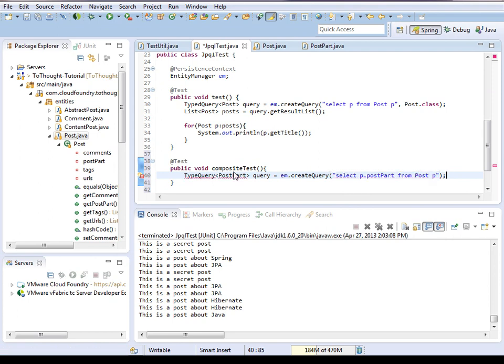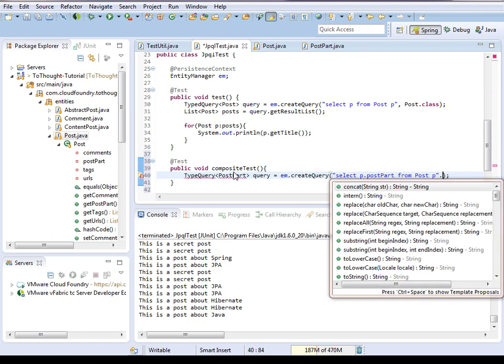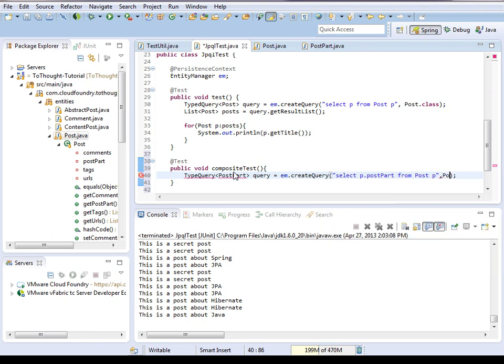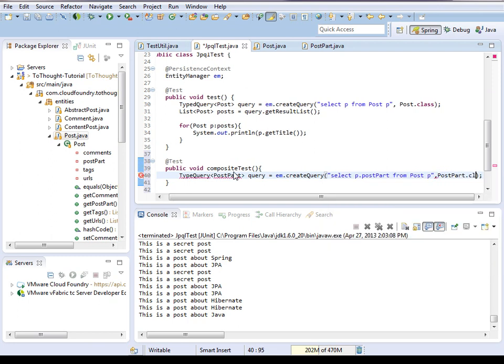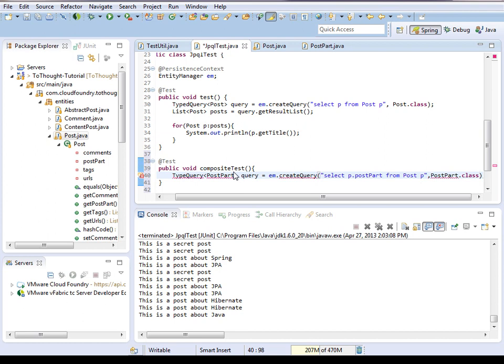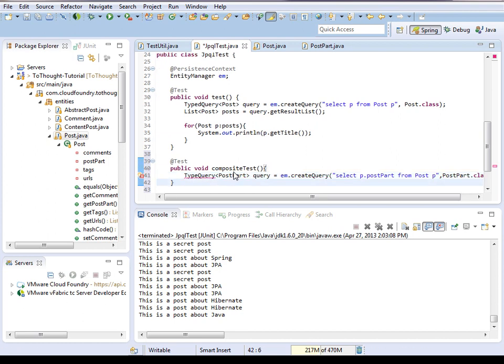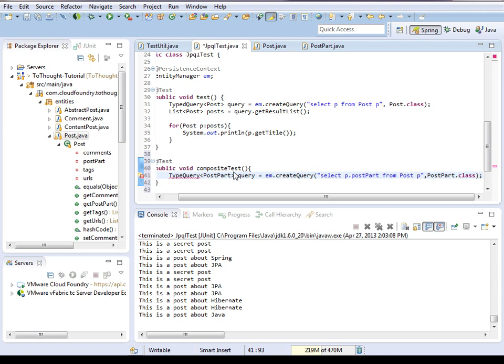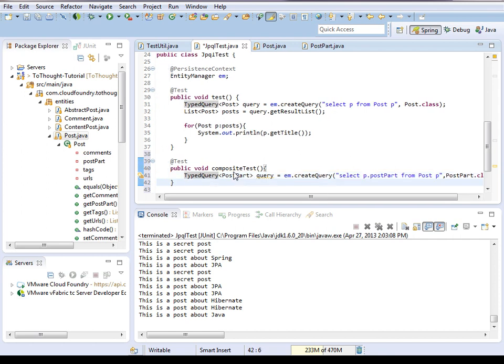So here you can see, and I need to provide a type since we're using a typed query. And there we go. So here you can see that I'm selecting the post, and then from the post I'm grabbing the post part. So we should get returned a list of post parts.